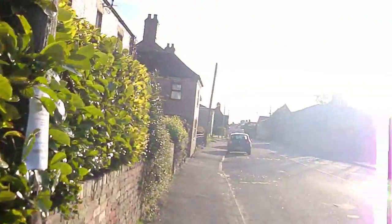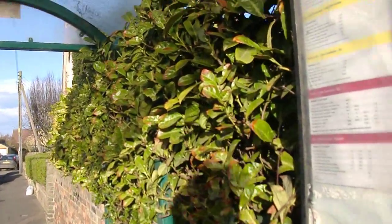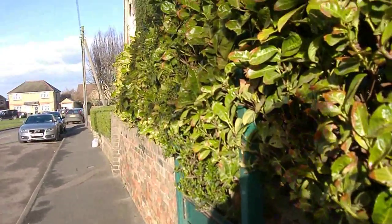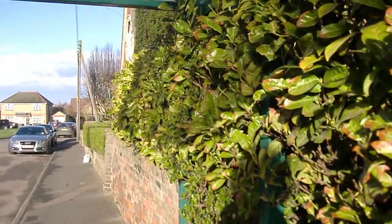I saw this bus stop many times when I was unemployed for the first time. Apparently there are still buses but I've never seen any. My granny started to get the bus when she lived on her own, and one time she said she found the bus just hiding around an obscure corner somewhere. The driver was probably just going to come back after he was supposed to have finished and say he didn't see any passengers. That's what you get when you pay for the lowest bidder.